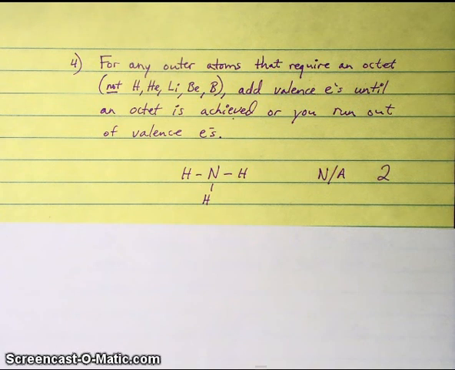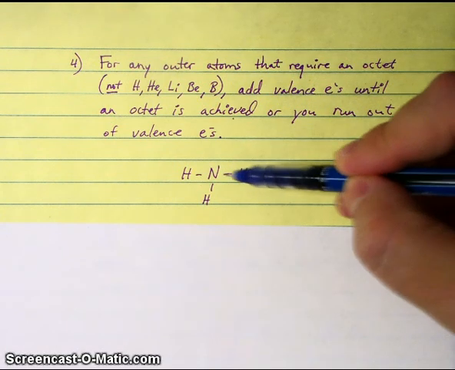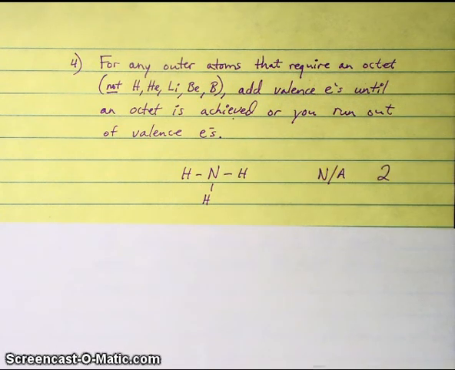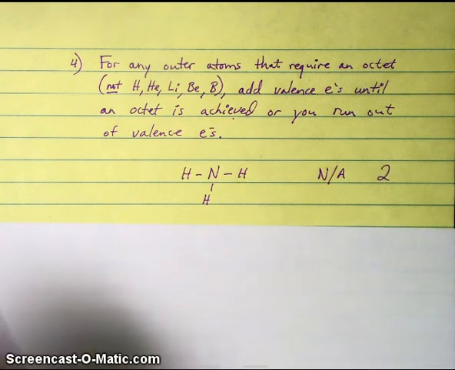So this is one thing to learn about Lewis dot structures. You'll only see hydrogen single bonded to something else. You'll never see anything else within a molecule for hydrogen. It's just a bond, never put any additional dots on it. So we're going to say that this step is not applicable. We're just going to go to the next step for this structure.